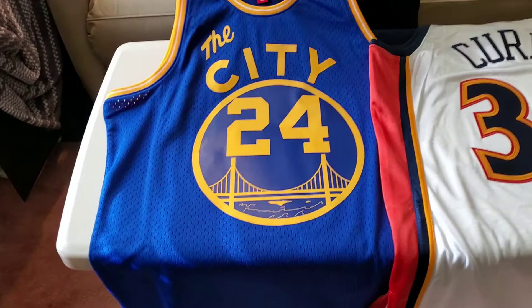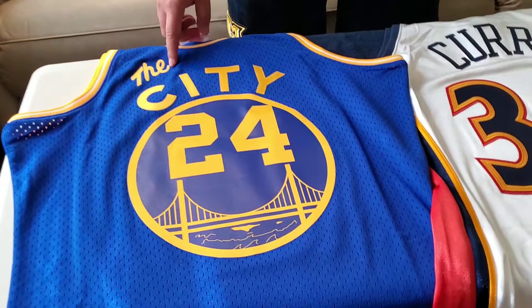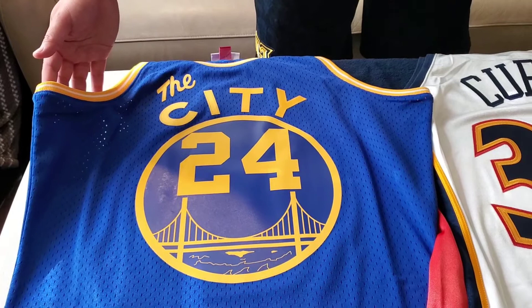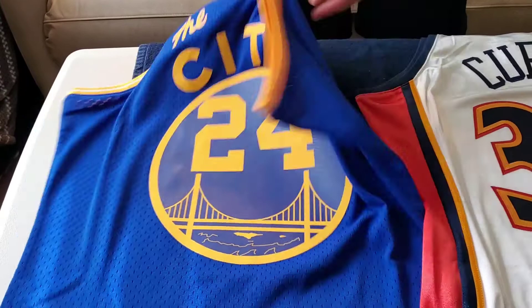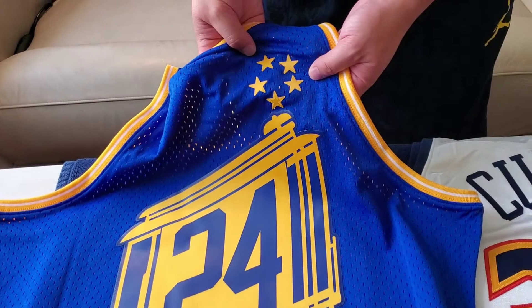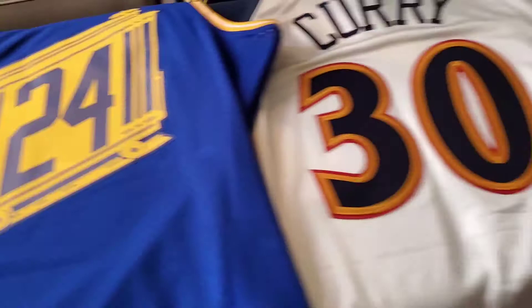Moving over to the Rick Barry — this is a 1966-67 swingman jersey. This came out in 2020, when they were playing in San Francisco. I really like this logo; it's a classic Warriors logo, the city. Here it's heat-pressed, so it's not stitched like the authentic jerseys, although it looks really good. It's a little tighter here compared to the authentic — this is a large, it hugs the chest a little bit tighter. And if you flip it over, 24 was his number, Hall of Famer, no name — they didn't have a name back then. I really like the stars here with the cable car design. It's not stitched, but it feels secure the way it's pressed on.